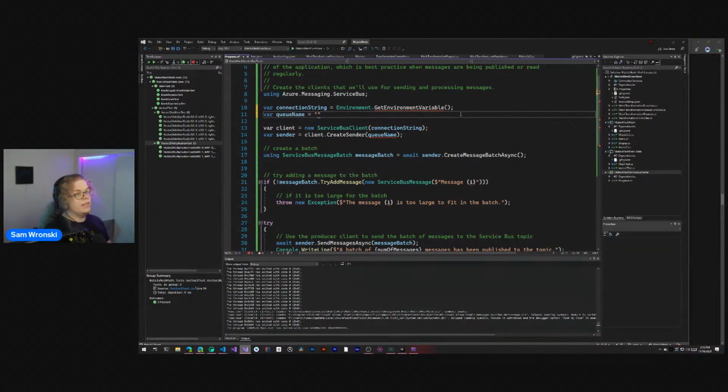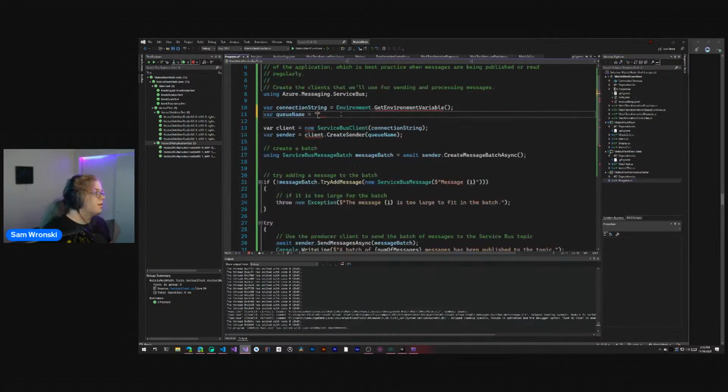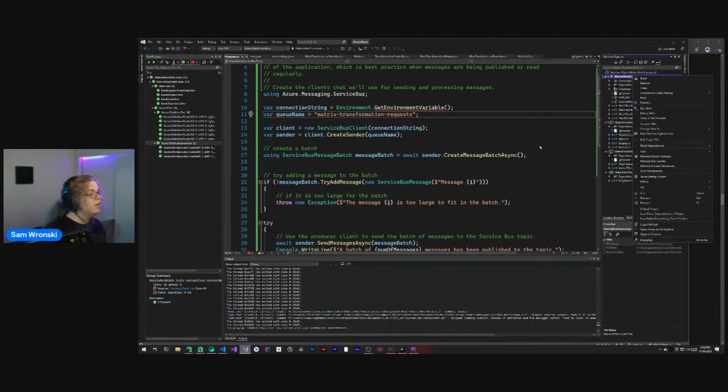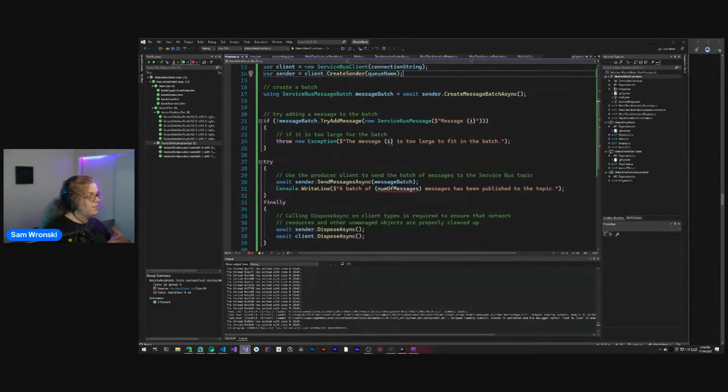And this queue name is actually already defined for us. So we can go and pull the name of that queue with the matrix transformation requests and plug it in there. Theoretically, we could pull that in as a separate environment variable. It doesn't need to be, though. Again, this is intended as a very scrappy way of doing this. We're going to be including a bunch of different things. We're probably going to depend on that Azure Functions library just to get this to work, as a way of expediency and getting something working.